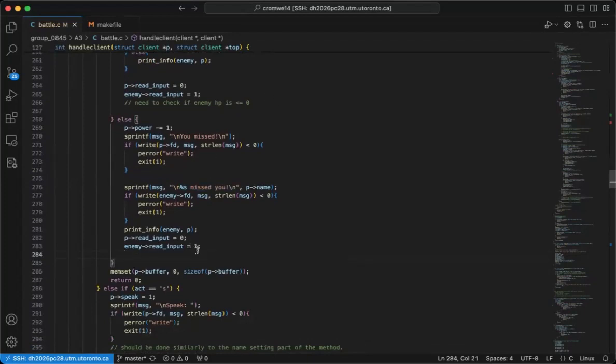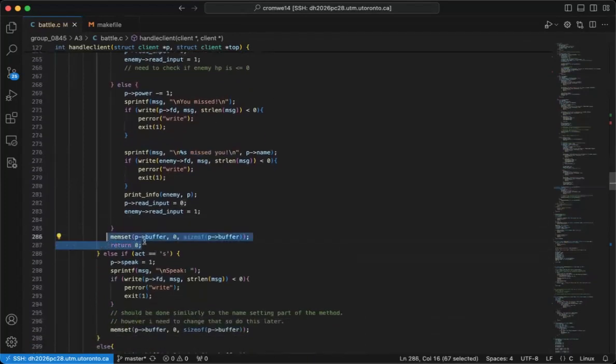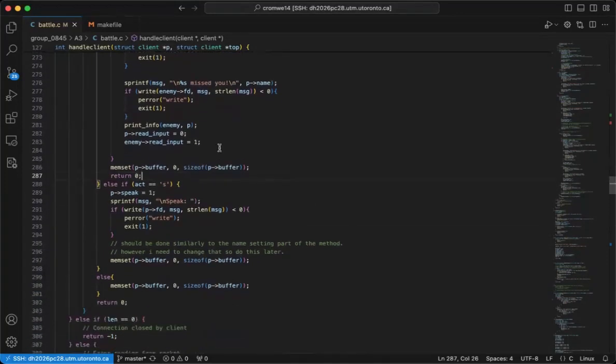And then at the end, we clear the buffers so we don't have any lingering data that we don't want there. Of course, for speak, we just set the speak variable. We send it, asking them to speak, and then we just wait until they start entering data, similarly to how we did it for setting the name.